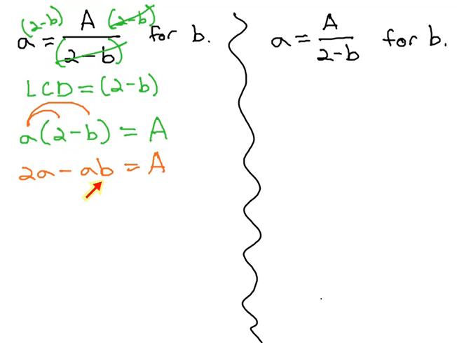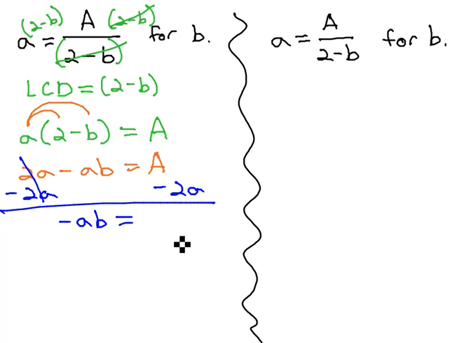Remembering our goal is to solve for the b, so we need to get rid of everything else on that side of the equation, everything else on the left side. We start with the terms that don't have any b's on them by adding and subtracting. We have two positive a's, so we'll put two negative a's on both sides of the equation. This gives us negative ab equals, remembering that capital A and lowercase a are not like terms, A minus 2a.